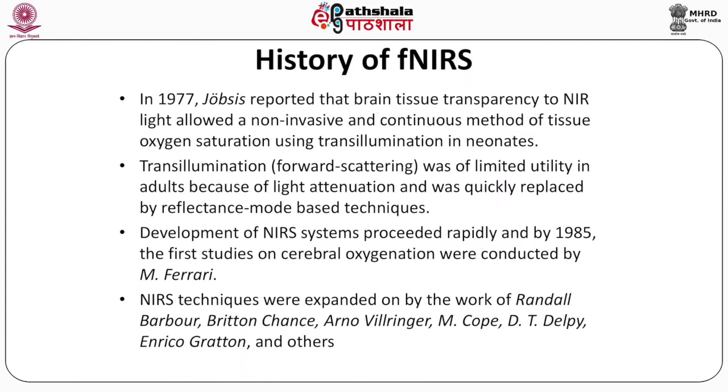Before going into any neuroimaging technique, we should know a brief history of how the technique evolved over various time periods. So, first let us talk about the history of fNIRS. Way back in 1977, Jobsis reported that the brain tissue transparency to near infrared light allowed a non-invasive and continuous method of measuring tissue oxygen saturation using trans-illumination in neonates. He studied it in neonates.